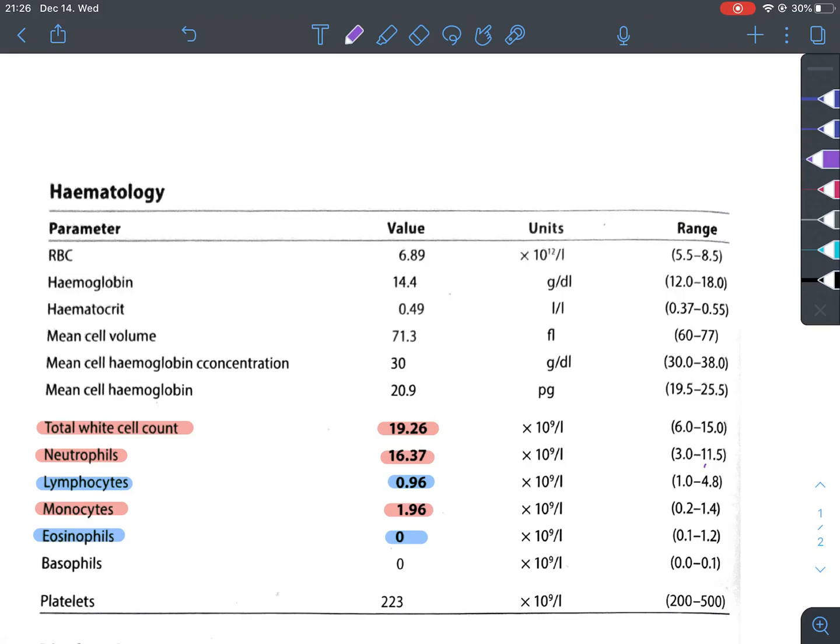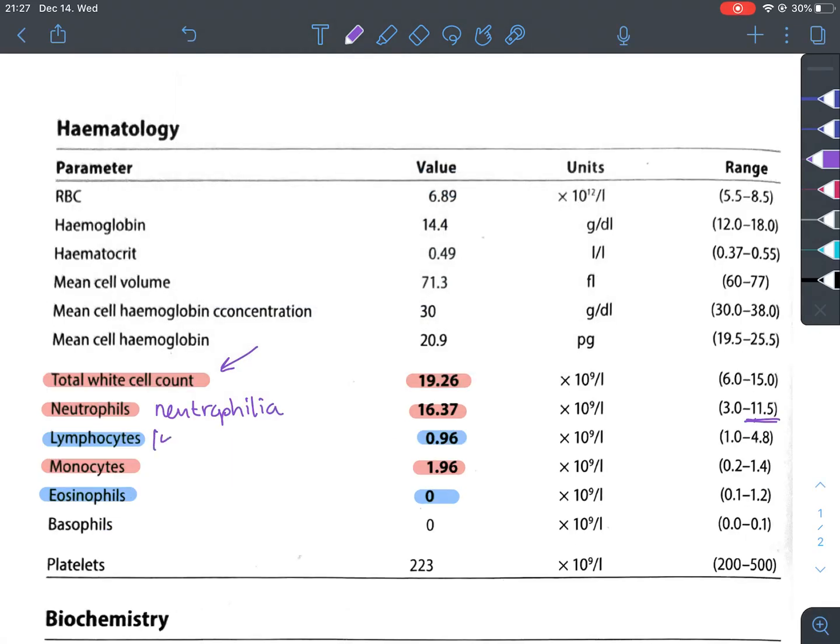Let's start looking at our patient's lab results together, starting with the hematology. We see there's a heightened total white cell count with some heightened neutrophils. This we call neutrophilia. In this case, it's only a marginally elevated neutrophilia. We've got a low amount of lymphocytes, lymphopenia, with heightened monocytes, monocytosis, and low eosinophils, eosinopenia.